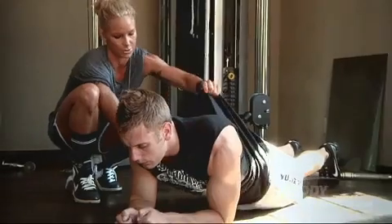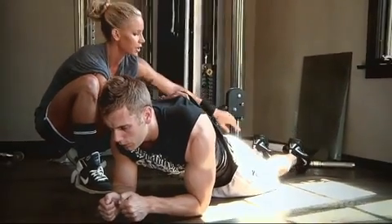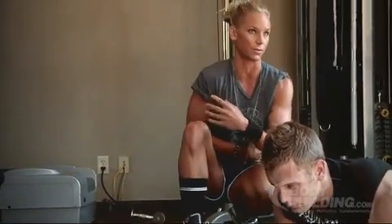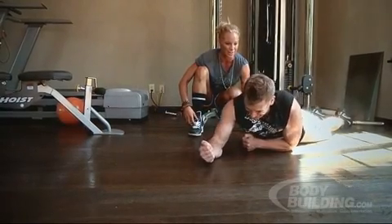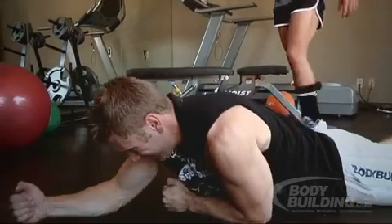His abs are going to stay up, his knees are going to hit the ground, and his feet are going to go out — so his calves are pretty much serving as dead weight. He's going to really extend that elbow out and pull himself across the floor. This keeps the abs engaged and also brings in the serratus and even the lats. You can see the legs are really holding him back so he's having to pull and use his abs to bring himself across the floor.